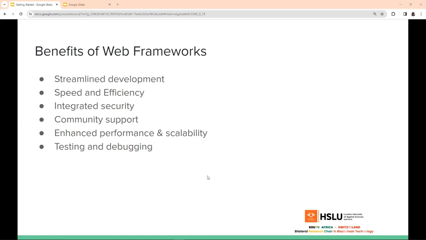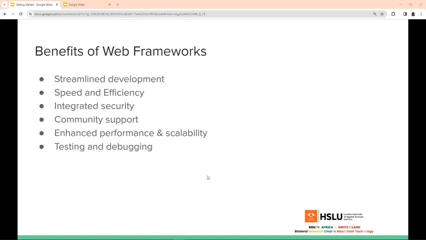If they did, you would have to spend a lot more time in the development process, right? So integrated security, right? Frameworks are equipped with security features to address common security pitfalls, right? These are areas that are common, and potential bad actors would try to exploit these vulnerabilities. So the frameworks have this all covered, right? And they ensure that the applications deployed are essentially protected from these potential vulnerabilities, right?